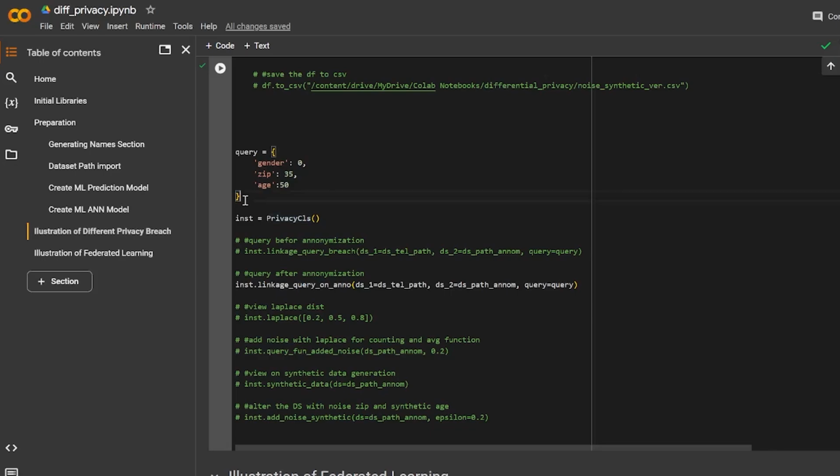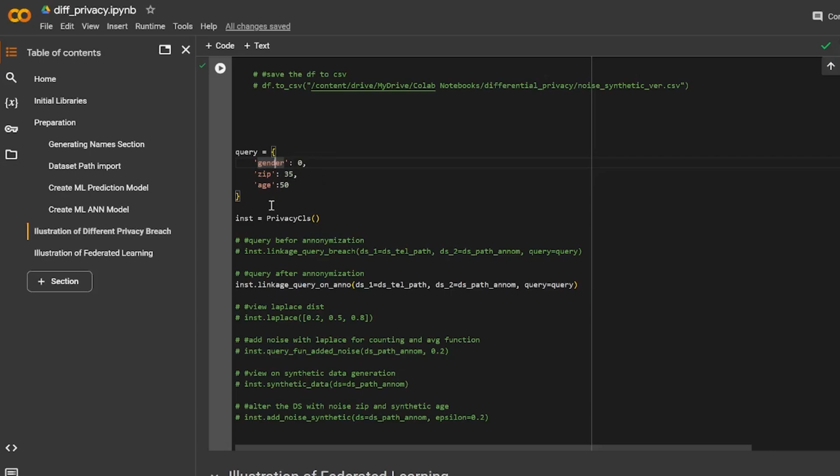So I will imagine the query looks like this. The Techniques company says you can query, on my server, a specific kind of query. For example, can you return for me a gender of 0 who lives within the zip code area of 35 and has the age of 50.